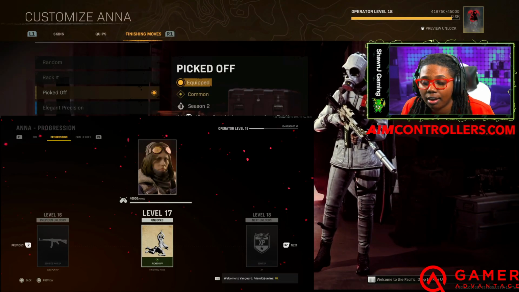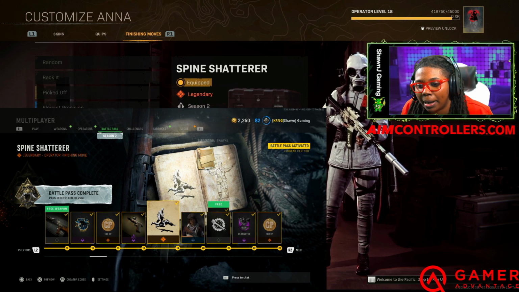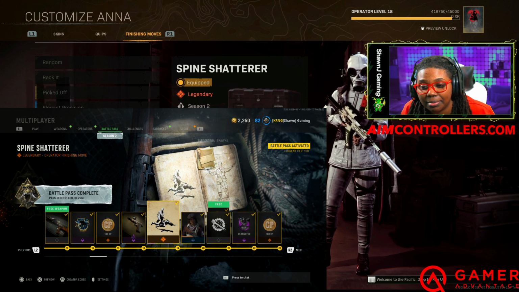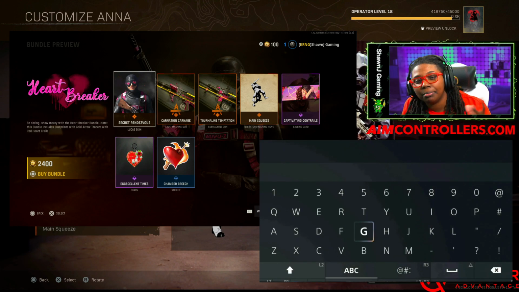All right, so there's Picked Off. This is the finisher move you get for reaching level 17 with the new operator. Spine Shatter finisher move. This is the finisher move that comes in the battle pass. Vein Squeeze. This is the finisher move that comes in the bundle. I'll go ahead and put the bundle up on the screen.